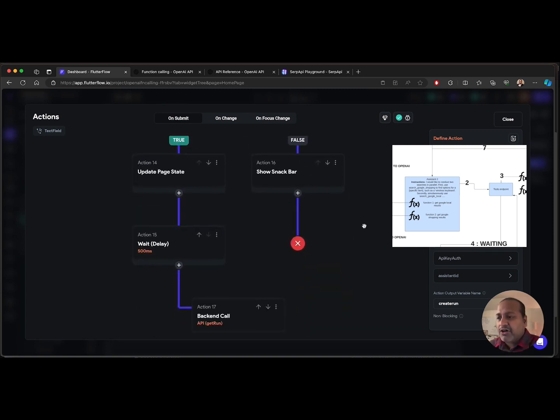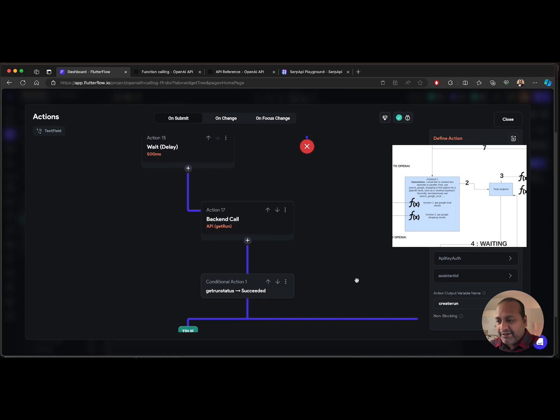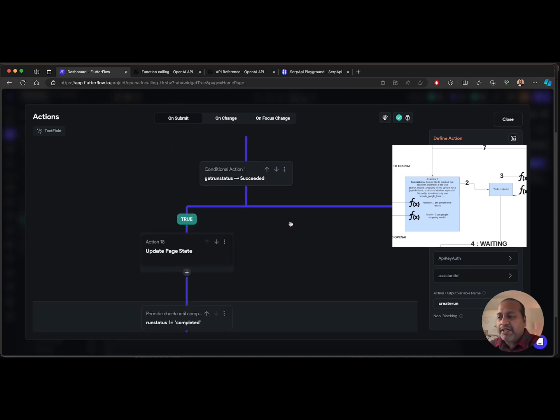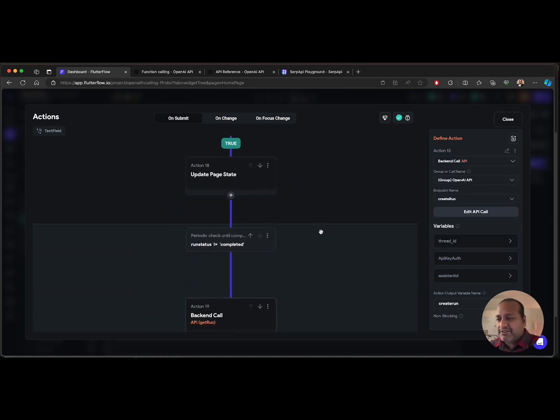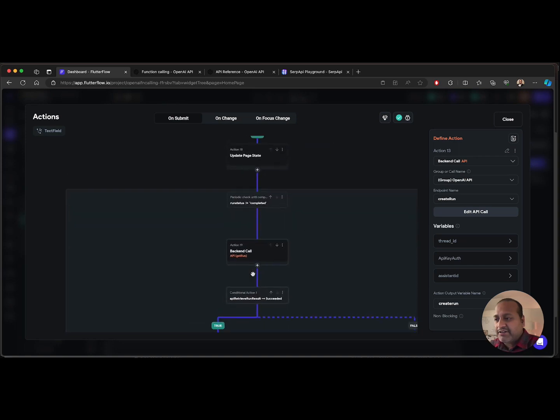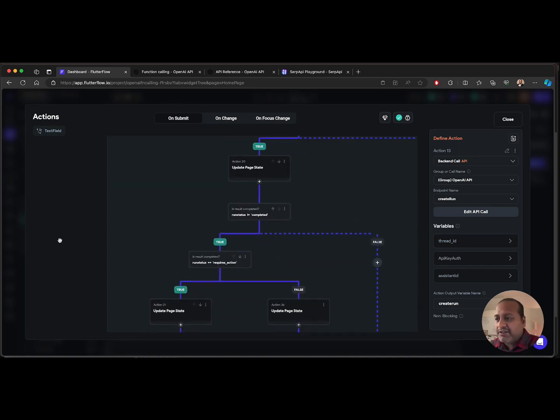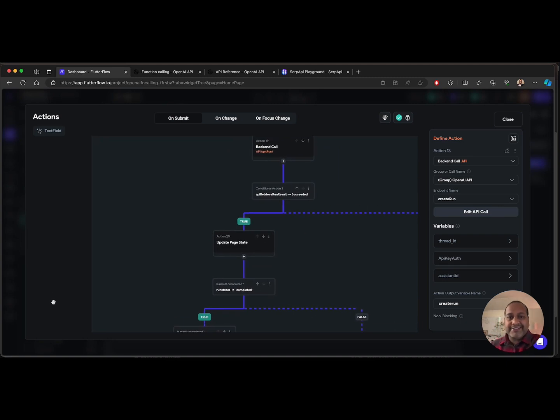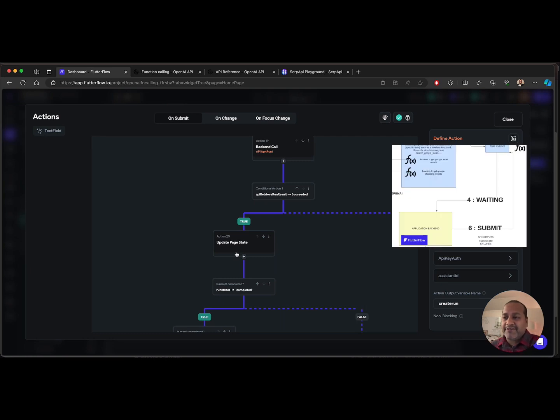Once you've called your create run, then you would have to check for the run status. So this is where your run status is checked. It's checking to see if the run status is complete or not. Up until here, we're still in step 2 of the whole situation. Once it is running and then it goes into standby, that is the moment it is able to give us the functions.